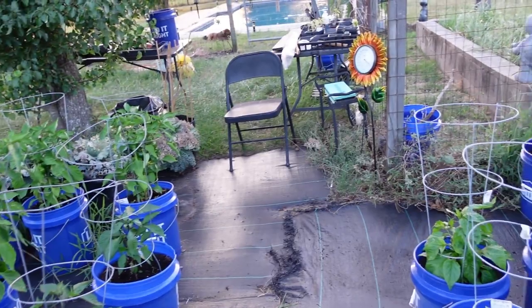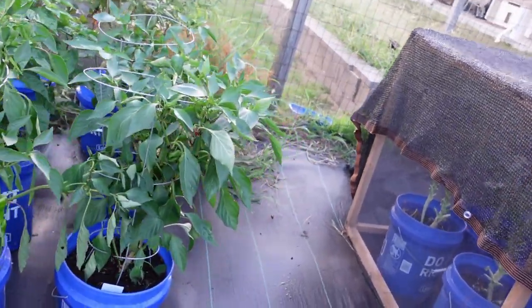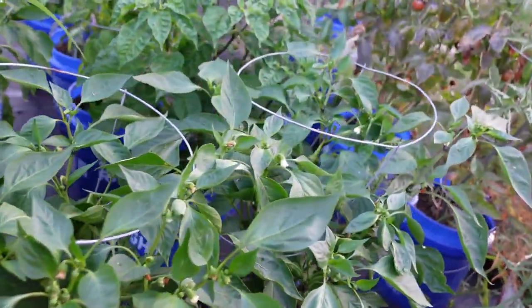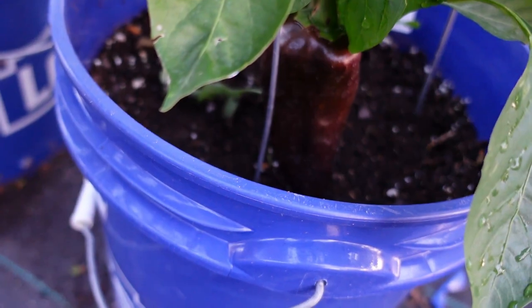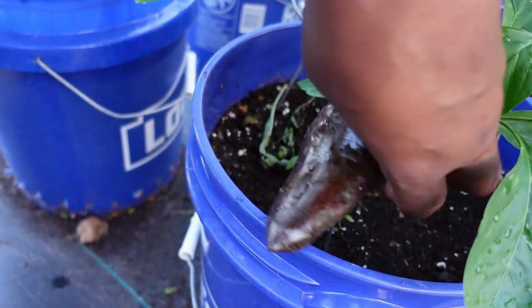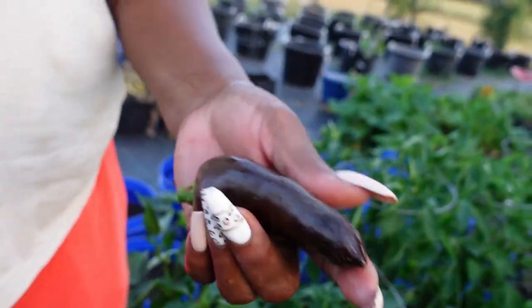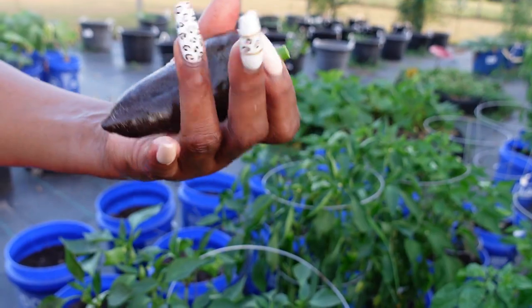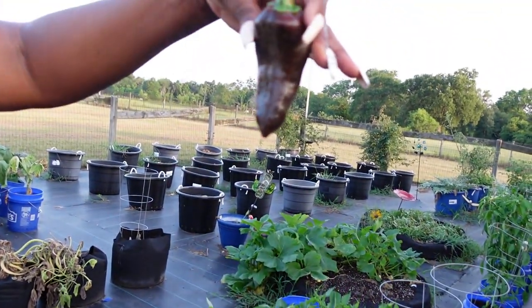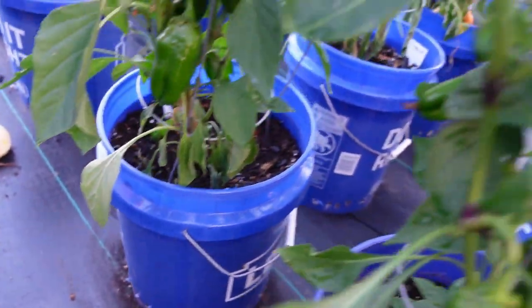We're going to continue on Pepper Row across the street here — it's Pepper Row Katrina's. These are chocolate sweet peppers, I think. Yep. It says sweet chocolate. It's already chocolate — and when it turns chocolate, it's ready. Well, chocolate sweet — it definitely is chocolate. We also got that from Turf. So most of these plants in Pepper Row, the sweet ones, we got from Turf. It is definitely chocolate. We have more coming in — a ton of them on that one. So those are doing really good.